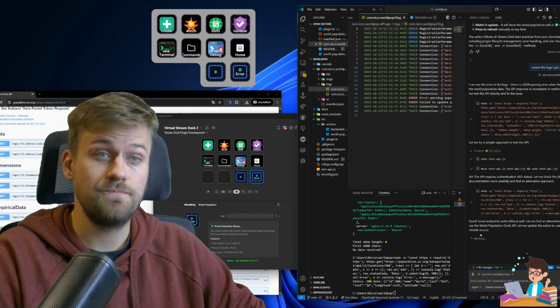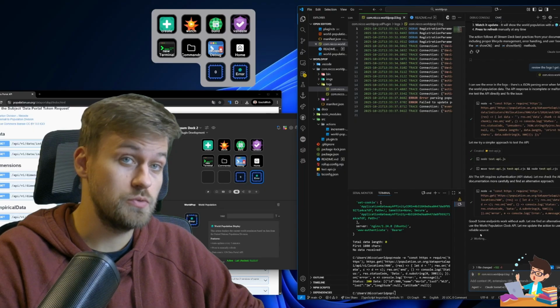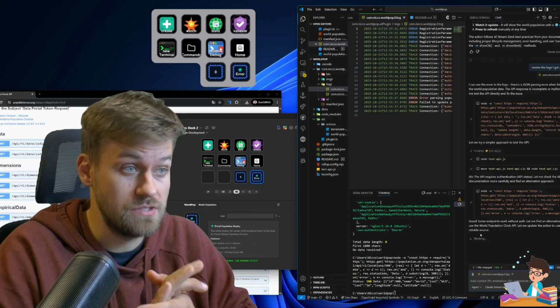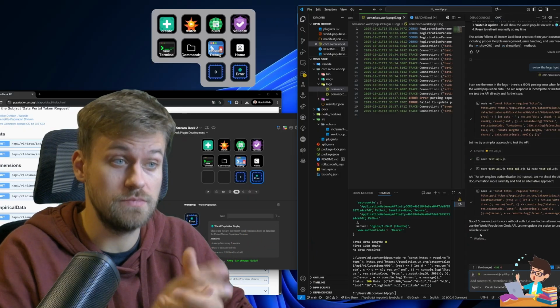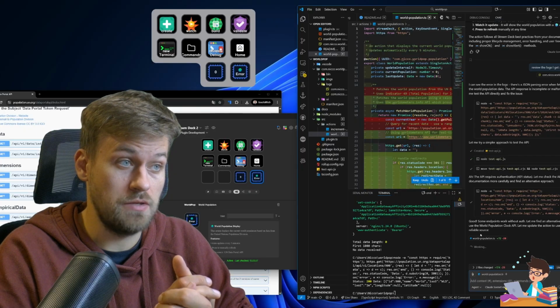So actually, apparently the API I chose was poorly chosen because we need authentication for that. We don't have that, so it's now going ahead and looking if it can find an alternative that will work about as well. And apparently it did.